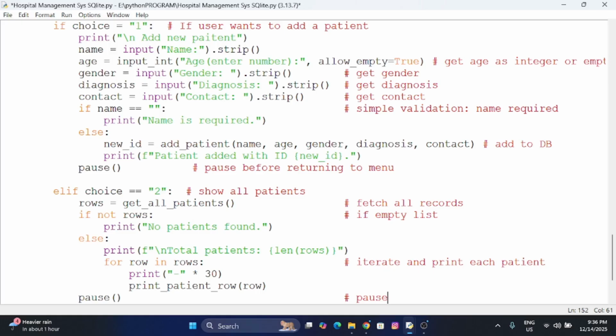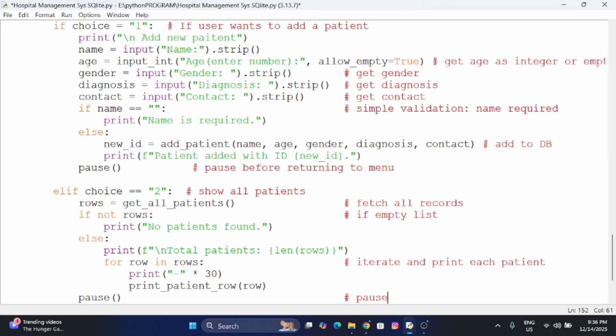If name, simple validation: name required, print "name is required", else new id equal add patient name, age. As we will add a new id in the database, I have also given a comment. It will add name, age, gender, diagnosis, and contact, and print "patient added with id", new id. So here it will pause before returning to menu.